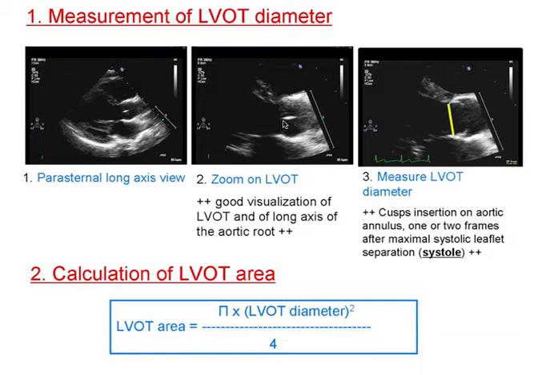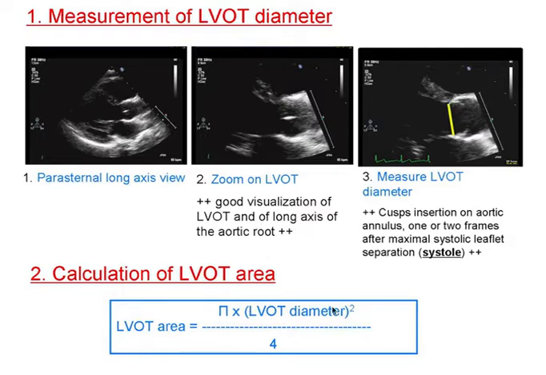When we see this little minus sign right here, see that? This is when the valve is closed. We want to scroll back to where the valve is open. And you measure at the bases or the cusps here of the aortic annulus. That's where you're going to measure during systole, where you had maximal excursion of the aortic valve leaflets. Okay, so that's the LVOT diameter.